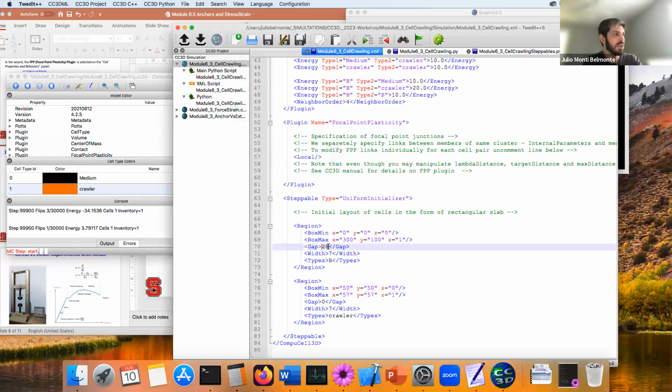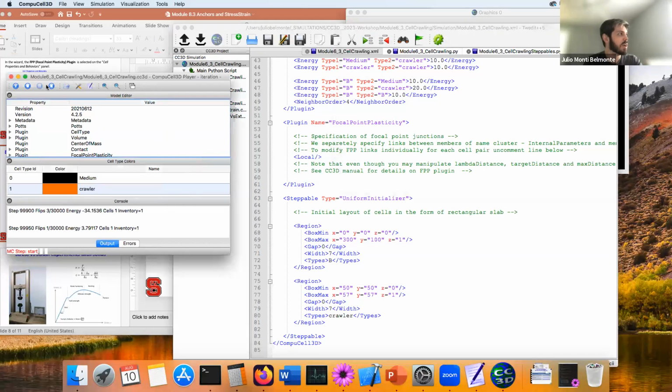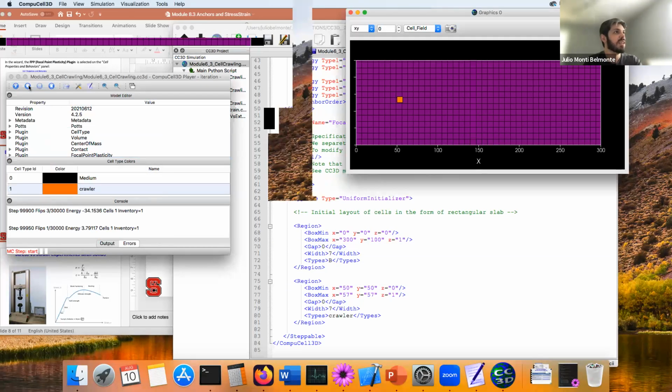If I make my gap 0, I go back here, stop simulation, play again, now all the cells have 0 space between them.